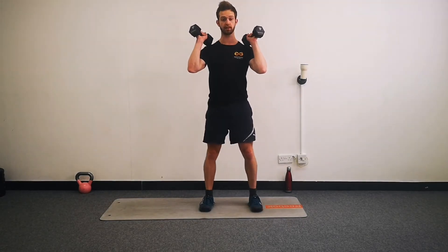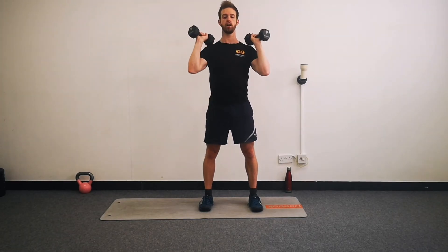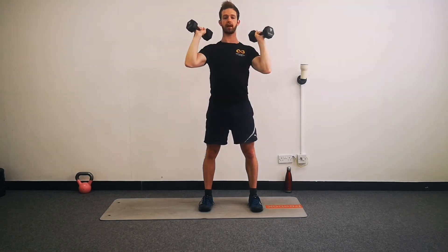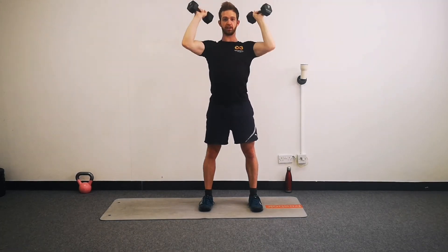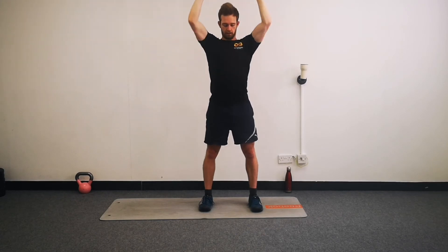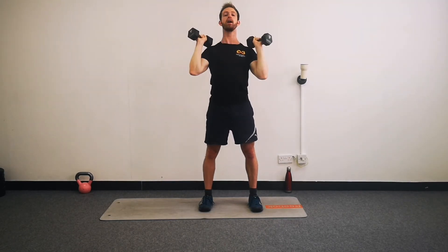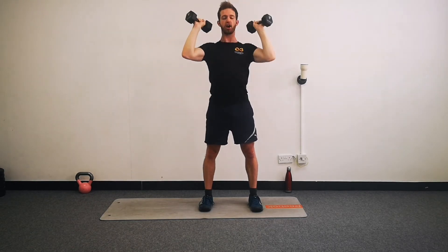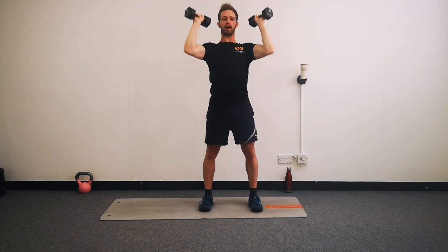Weights up to the shoulders, breathe out and push. Two, one, let's go. Let's see how many of these we can get done this last time. Push overhead - nice strong movement with those dumbbells. You want to get arms straight at the top of each rep - really nice, strong, straight arms. We are just over halfway through now. Keep it moving. Breathe out and push. If it gets challenging, you can use your legs to help, but don't forget we've got squats next. Ten seconds - push these last ten seconds. And time.